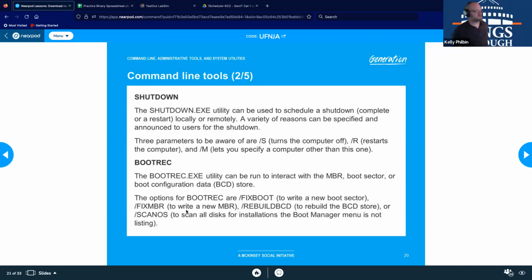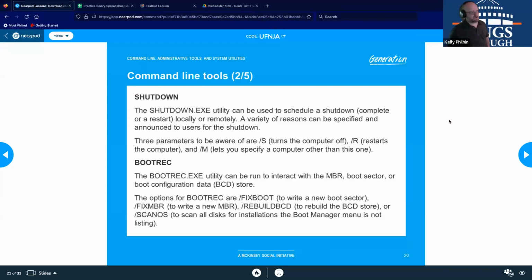So you have the argument of /fixboot, which would fix any boot sector issues. You have /fixmbr, which would fix any master boot record issues. Or you could do /rebuildbcd, or /scanos, and that would scan all disks for installations of the boot manager, all that kind of fun stuff.